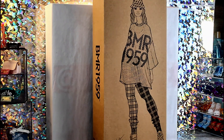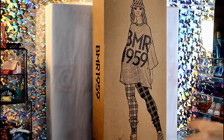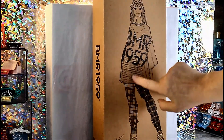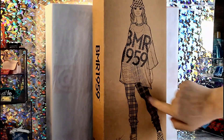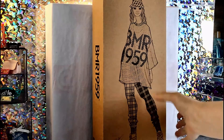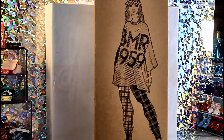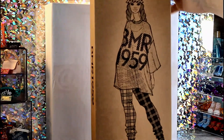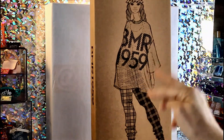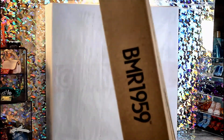Well hi there and how are you today? Today I am bringing you the BMR 1959, the doll that has the great big mesh shirt and the dual colored pants and the hat on. This arrived just yesterday and as you can see the box right here. This is the last female doll from this line that I was waiting for. We have the BMR 1959 here.